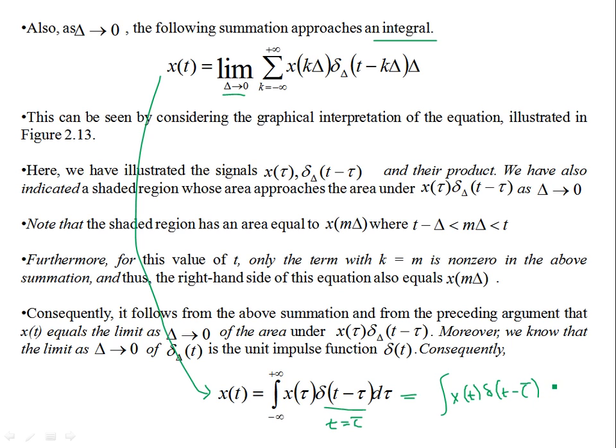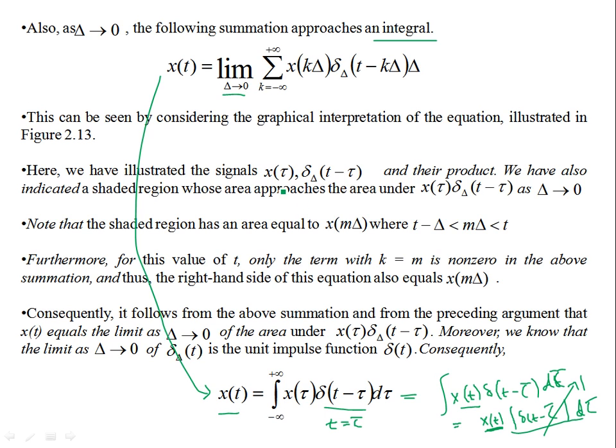So this is the shifting property in the continuous time domain. Just like you have summation in the discrete time domain, here you have an integration. If the pulse duration is infinitesimally small, the integration is with respect to the variable tau, so you can take x of t outside of the integration. Then under the integration you have delta of t minus tau d tau, and the impulse is always defined in terms of its weights, and the area is unity. So this whole term goes to 1, and on the right hand side you're left with x of t, which is equal to x of t on the left.